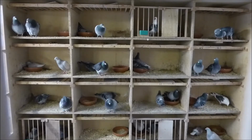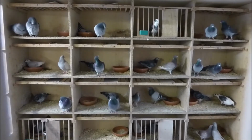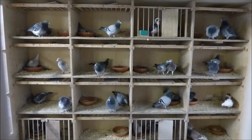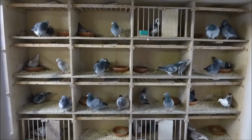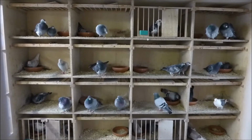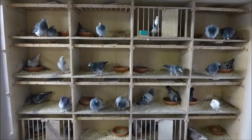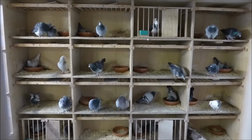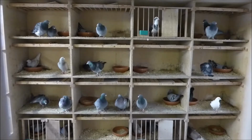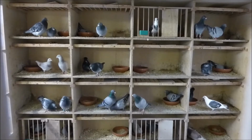Box 14, you may have noticed, are slightly different to the rest in here. They're not in there at the moment, they're wandering around the floor, but I'm sure before somebody asks, they're a pair of capuchins, which are supposed to be the kids', but the wife seems pretty interested in them as well. So as we've got a couple of spare boxes around the stock lofts, I thought no reason why they can't go in there. They're much more placid than the race birds. They are paired, but they certainly don't show the enthusiasm that the others do.